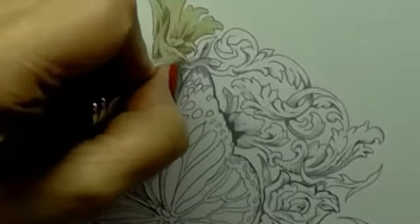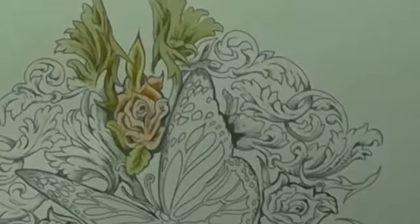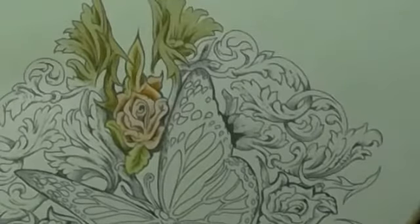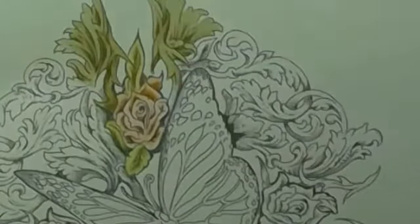But I'm quite enjoying these, actually. And there's no key to this paper. It's very flat. So for a pastel pencil, they're behaving themselves extremely well. And I love the muted colours because, again, I've got ink pens that I can do fine detail with, but I didn't know what to do in this book. And when I saw these, it was like, oh, wow. The only problem is I've only got a set of 36. So I'm going to have to go out and buy another set. So I'm just going to put those two down here.